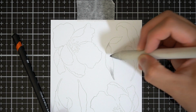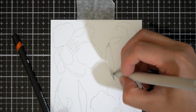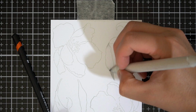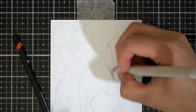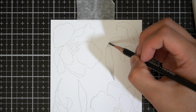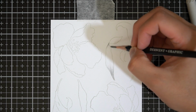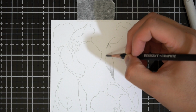B is for blackness. This is a soft lead used for shadows. You will get a darker intensity than H, so I may use 6B to fill in the center of the petal or add shadows. For my card, I used 6H, 2H, HB, 2B, and 6B. That's it. Think of this as layering Altenew Artist Markers with a colorless blender.